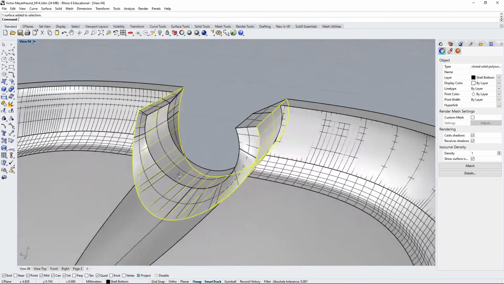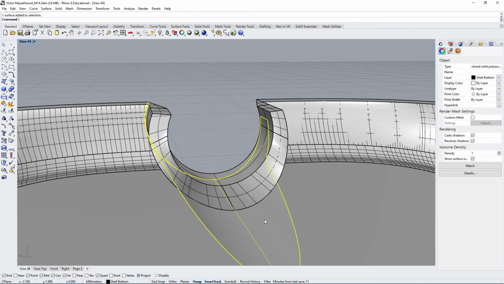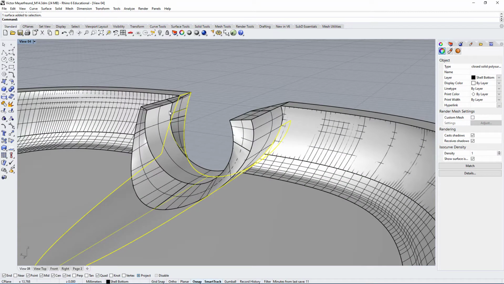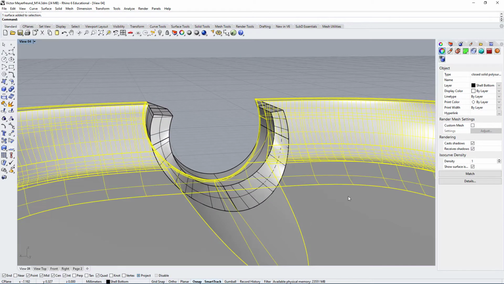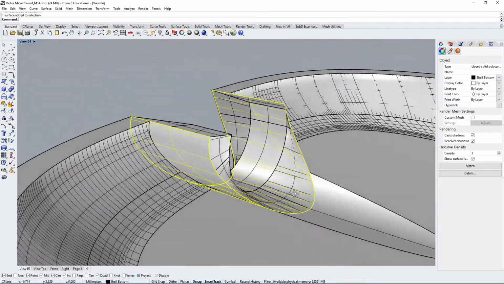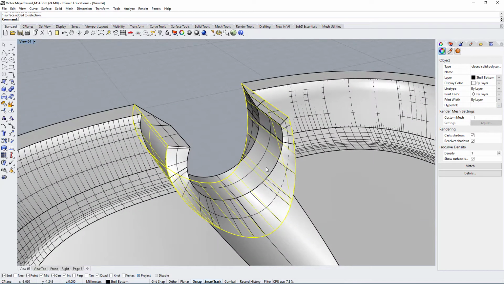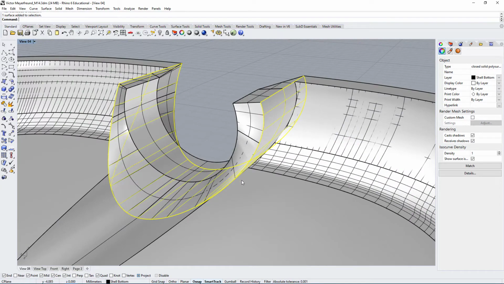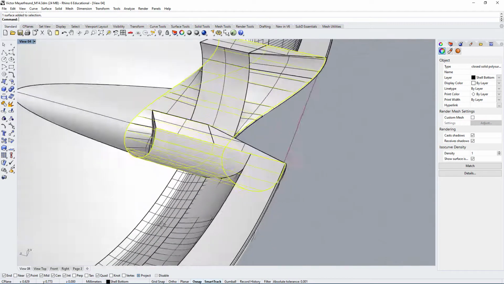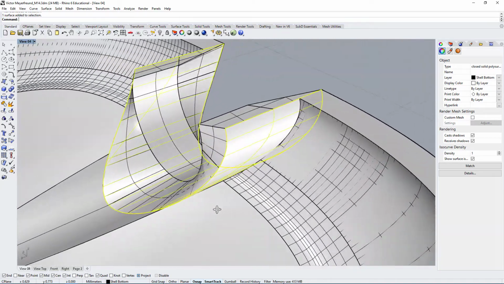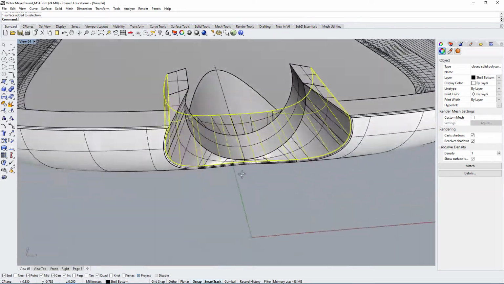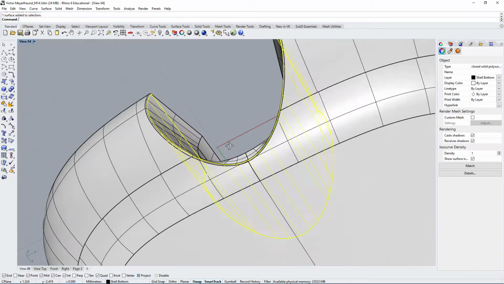Now we also have this issue here where we basically have a double surface. We have this surface that's part of this object, and then we have this inner surface, and I think they touch in a way that is perfectly aligned, and so that could be an issue. So we're gonna have to look at that. And other than that, I think everything else is clean.